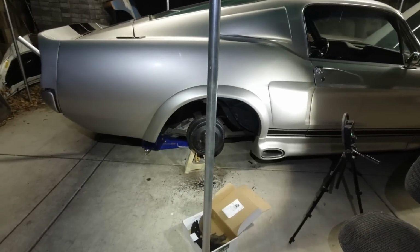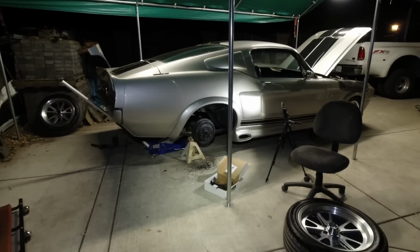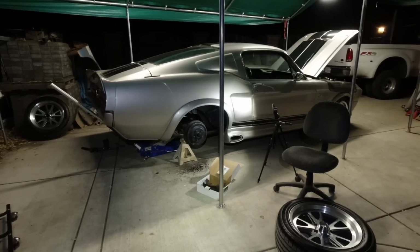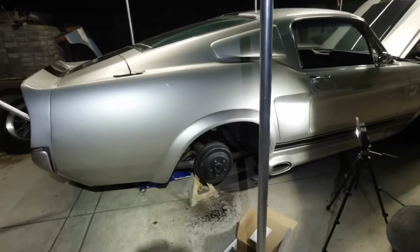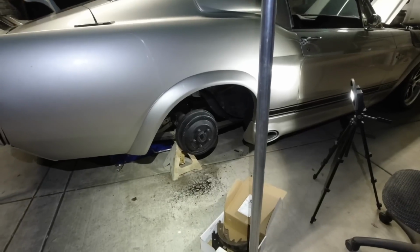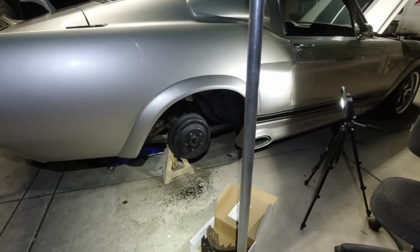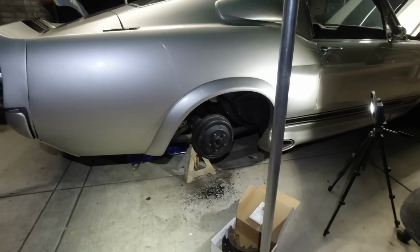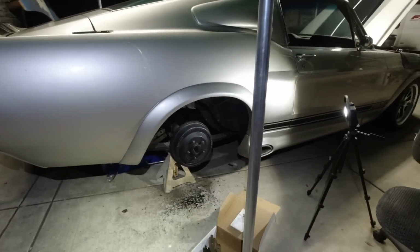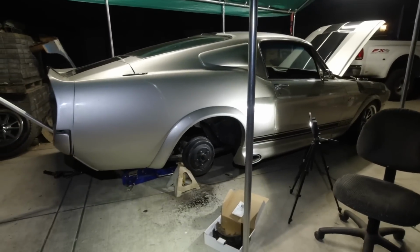And now what I'm gonna do is put the wheels on, put it on the ground, start the car, and we're gonna see if we get the same shake. Now obviously I took off the traction bars, I threw them in the garbage, and we're gonna see what we get without them. And then obviously if we need to get traction bars anyways, it's better to get new ones, and probably a lot better design, because those are kind of trashy.